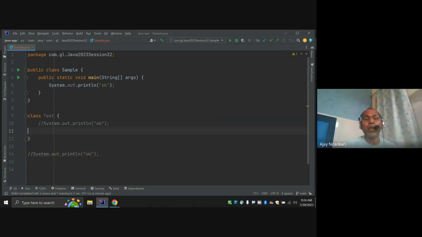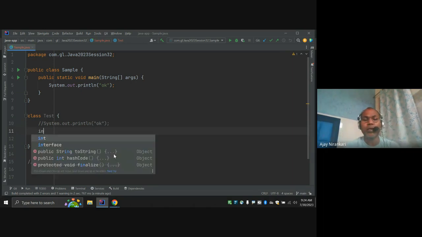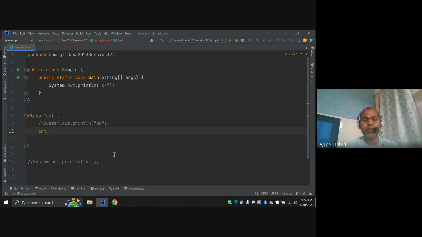Next, in this class you can declare a variable like int x. Declaring a variable inside a class is okay. You cannot declare a variable outside of a class, which is not acceptable.